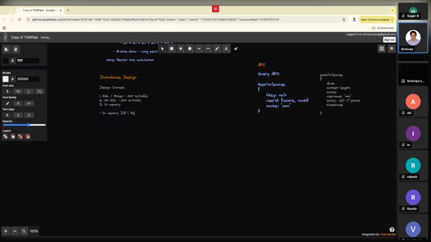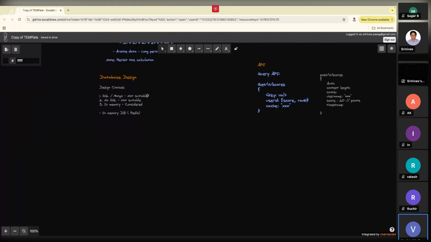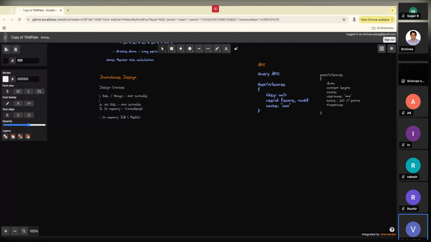Okay, so for this, our choice is in memory. Srini, if you don't mind, why it is not suitable, also just put one or two lines. When we revisit later, it might be useful. Yeah, we can add it later. And anybody feel free to add it. Yeah, I'll add that point.